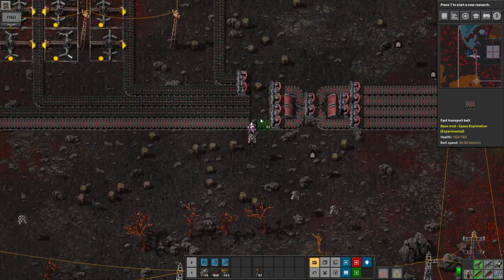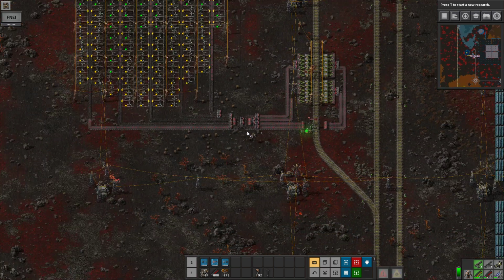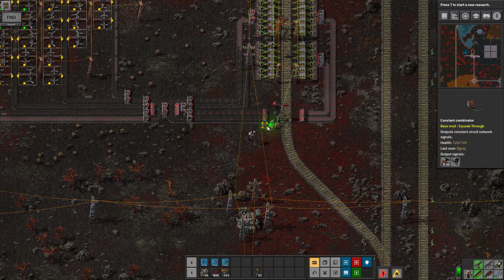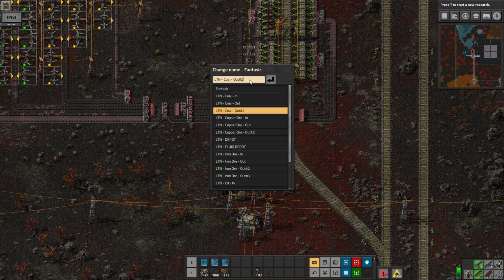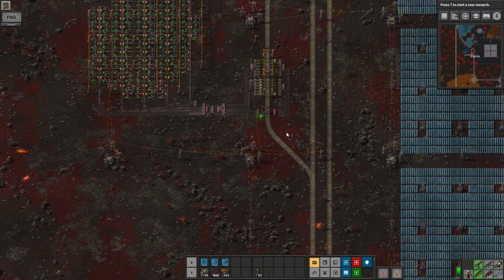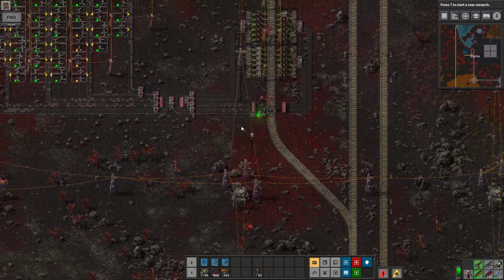Here we go, and then just hook these up. And we are off. And let's just rename this coal free. There we go. So that should give us a lot more coal, which is very, very good.